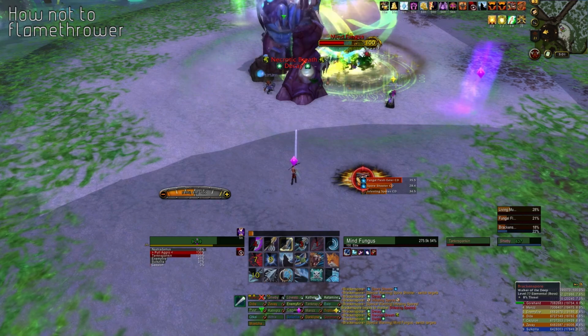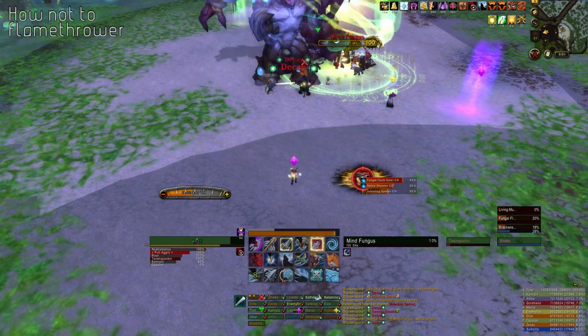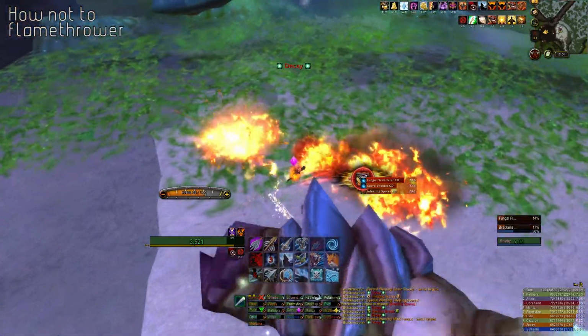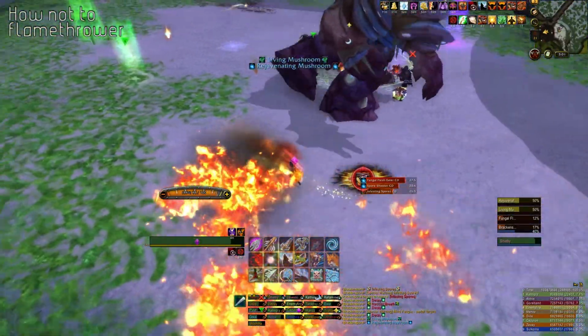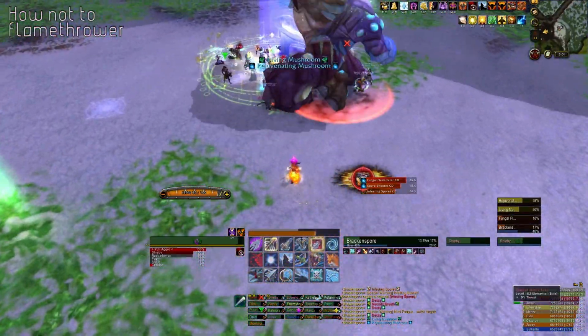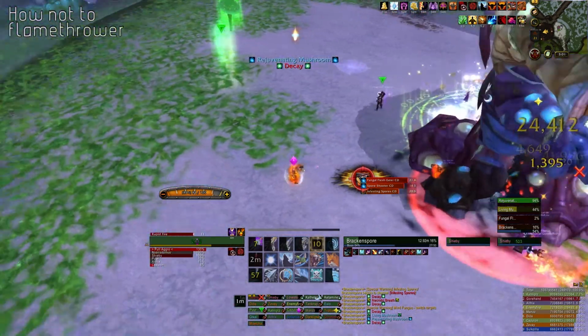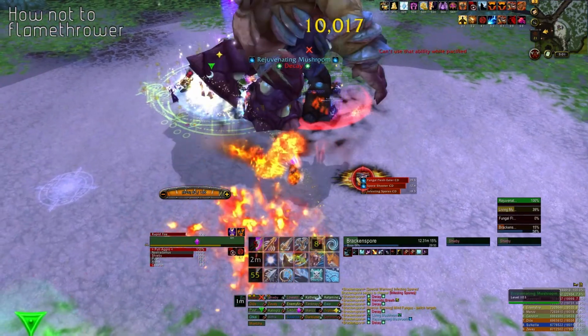I know rogues can do decent at this because of the sprint and burst of speed. They're not going to be doing a whole lot of DPS while they're doing that, so it'd be a lower priority for me if you needed to use a rogue. We've had a mage do it before when nobody else was there, so you'll need to play around with it.